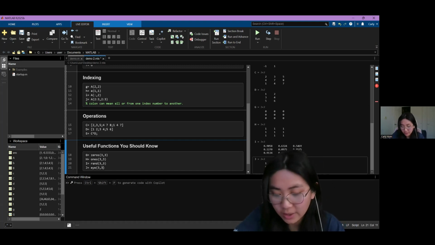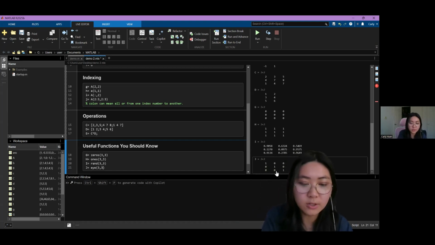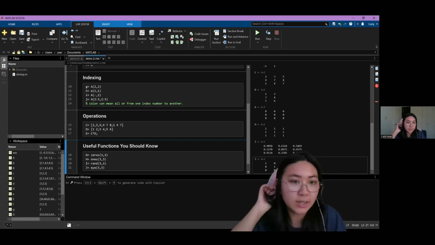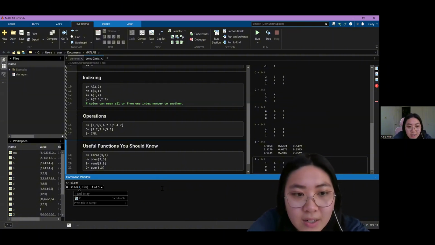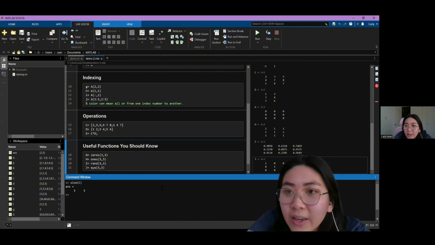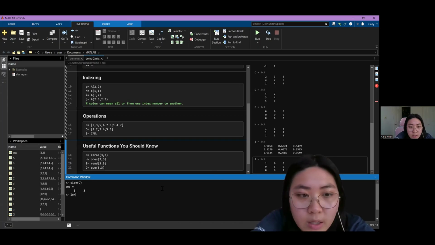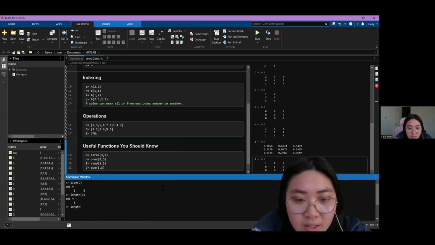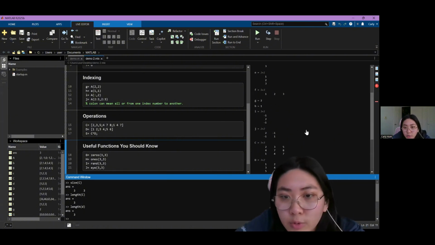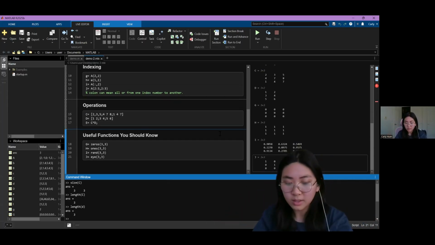Okay, these are the functions that I think you should know. And also, let's see, the indexing. I did talk about the size function. Again, with the size function, for C you can get the dimension of the matrix, right? But how about just the length? So you can do length of C, and store it in D. You know English a lot, right? So D should be 3. So small d is 1, 2, 3. There, 3.